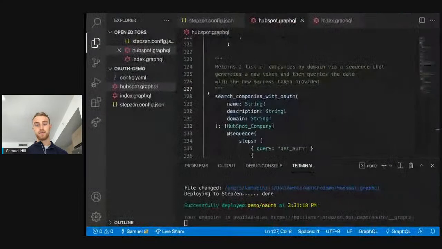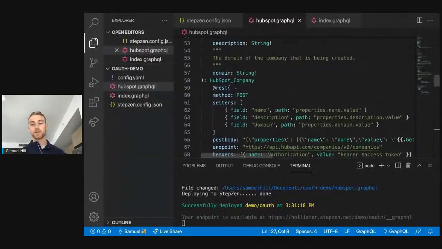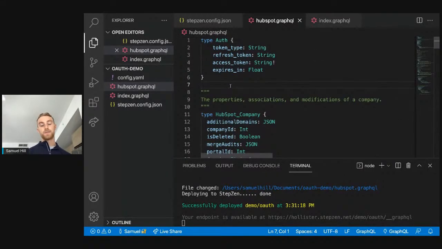And that's about it. This is a really cool SDL. It's all on the blog. You'll be able to copy all of this code right here and be able to use it for your own purposes. We're supporting a lot in HubSpot. It's been a really exciting process to be able to do that and showing all the capabilities of it.